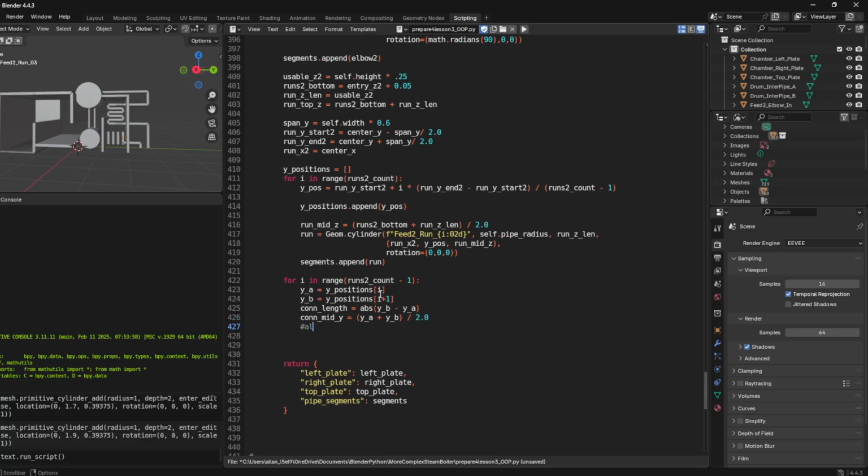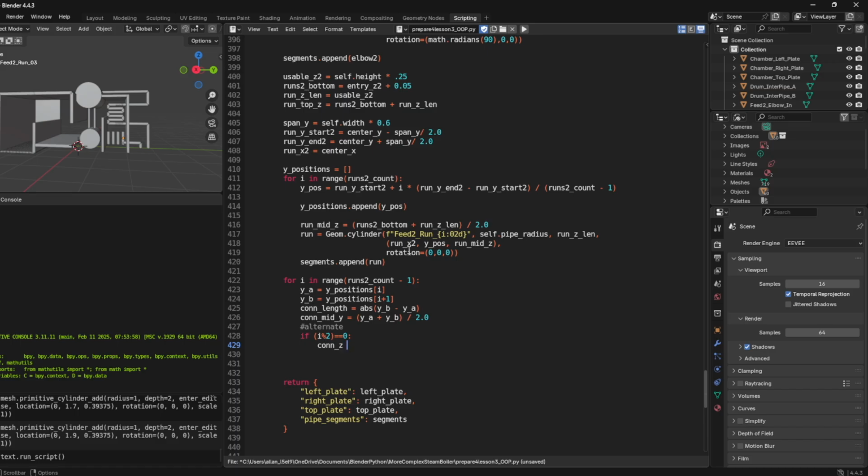Alright, now let's alternate, so up, down, up, down. How we're going to do it is if i is divisible by 2, this is how you do it: modulus 2, if it's equal to 0, so remainder 0, which means it's divisible by 2.